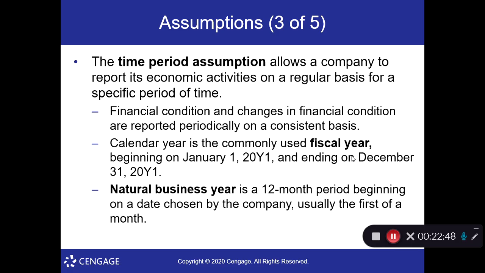And then there's also the time period assumption. So financial statements are prepared for, traditionally a year, and if it's not a year, it will say. That way we know they're periodically prepared, they're consistent. Most companies prepare and report their financial statements with a traditional fiscal year, so start on January 1st and end on December 31st, but they can choose to do other types of dates or timelines.